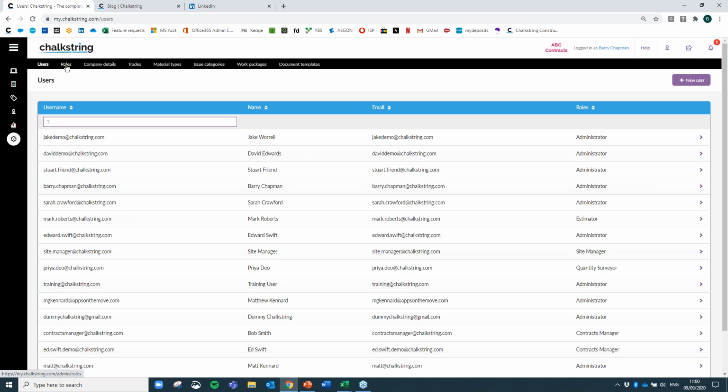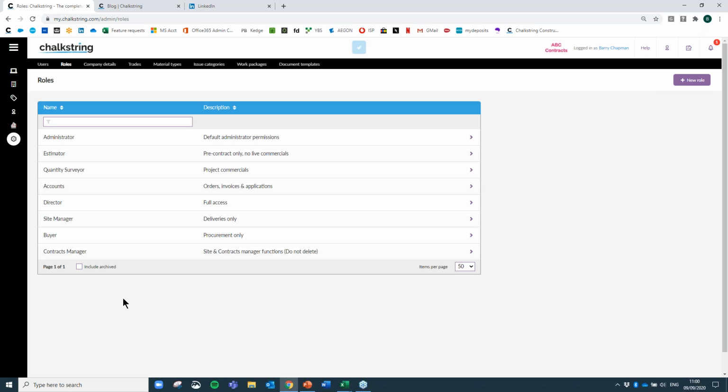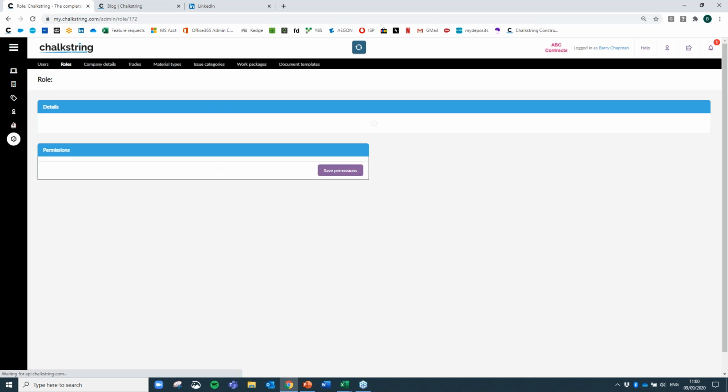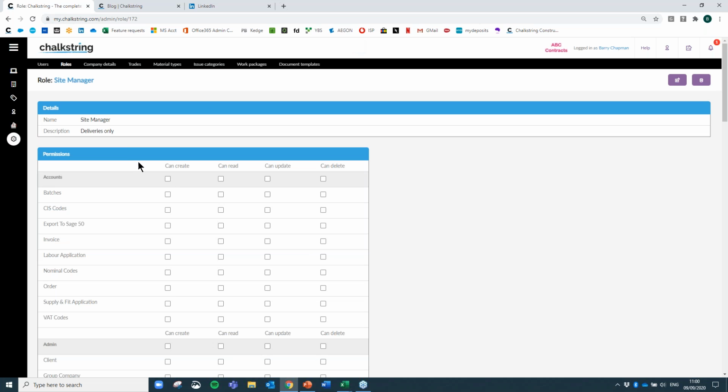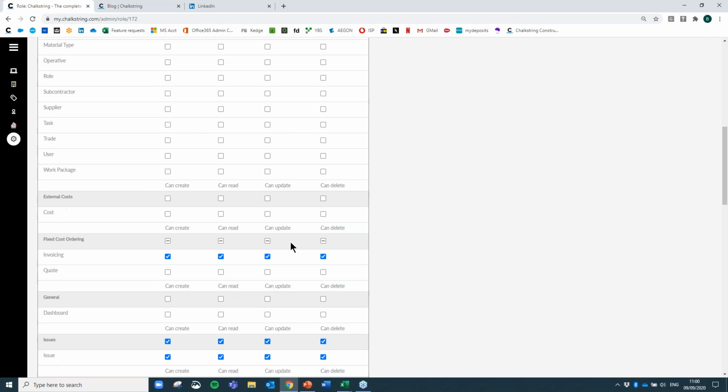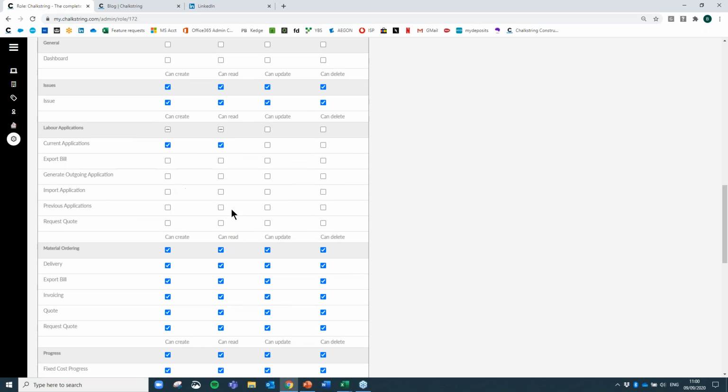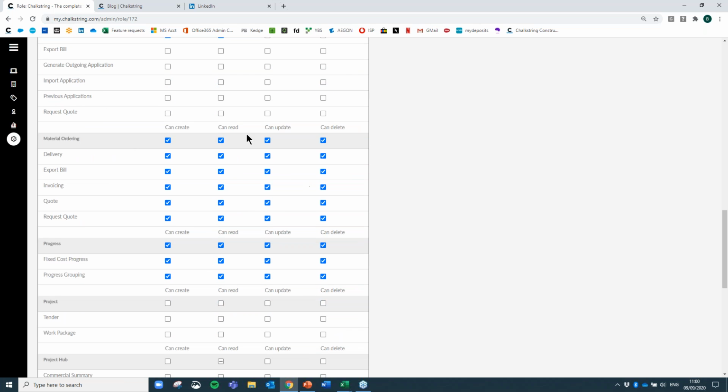If we went into roles, it may be, for example, your site-based team, particularly your site managers, who are set up with a different set of permissions. A lot of customers, for example, don't want the site managers to be able to see any accountancy information or any commercial information. As we go down, we can see that these are the areas which are being ticked for this particular role.